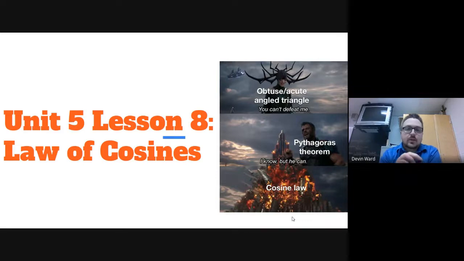Okay. So yesterday we talked about the law of sines. Today we're going to be talking about the law of cosines. Okay, and what this is, it's just like the more complete version of the Pythagorean theorem. With the Pythagorean theorem, that's used for right-angled triangles. The law of cosines can be used for any triangle, just like the law of sines can be used for any triangle. It doesn't have to be a right-angled triangle. So can the law of cosines.